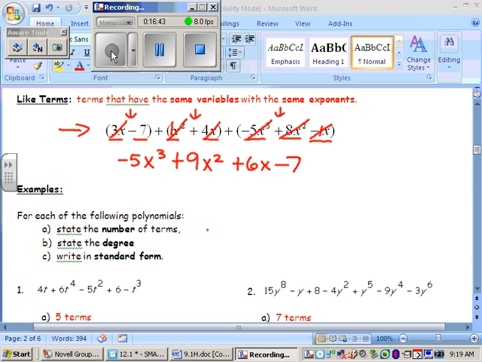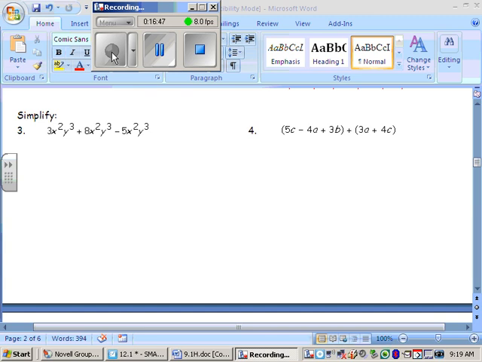Let's go look at some additional examples of adding and subtracting polynomials. In number 3, we have a trinomial, and we're just simply going to look if there's anything further in this trinomial that we can combine. So to do this, we need to look at the variables only, as well as the exponents, and see if any of them match. Our first term has an x squared y cubed. Our second term also has an x squared y cubed, as well as our third, which means all three of these terms are like terms and can be combined together.